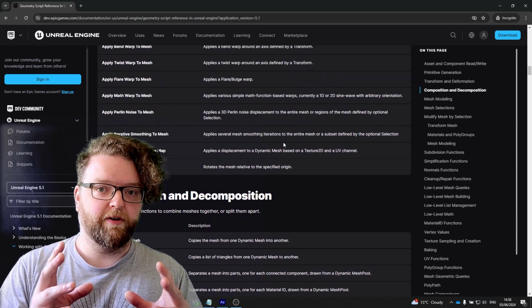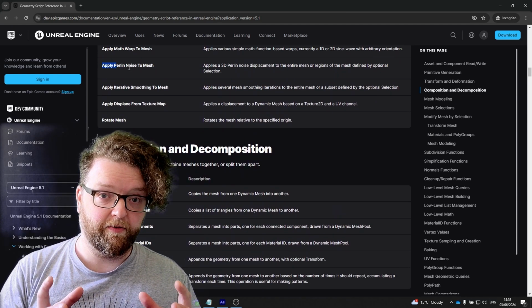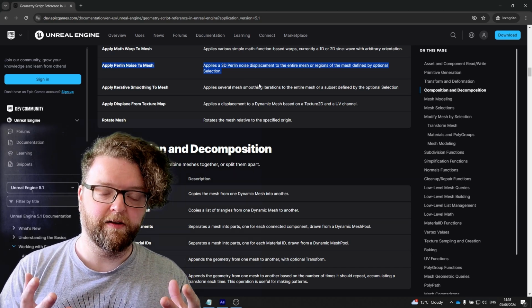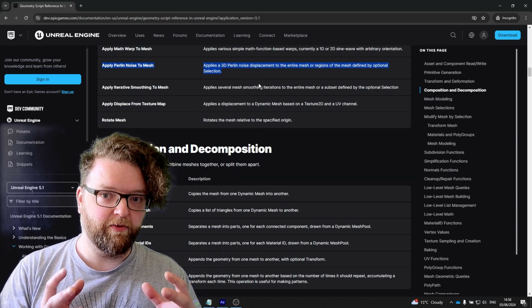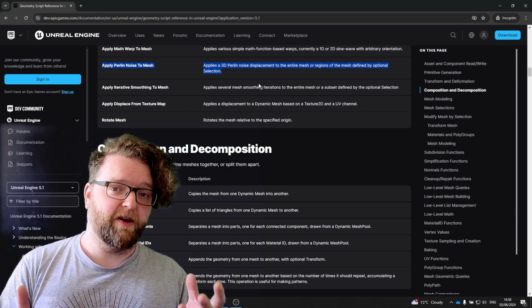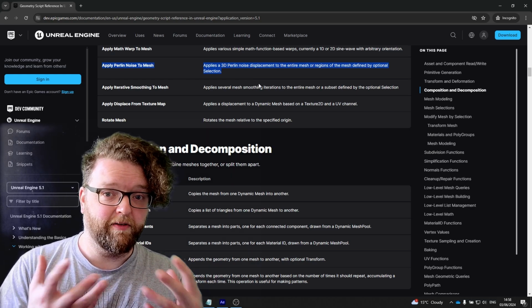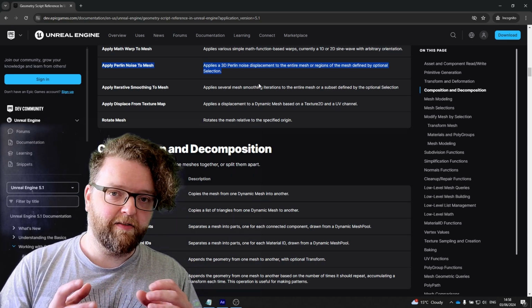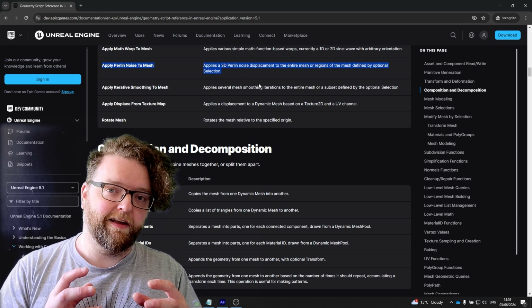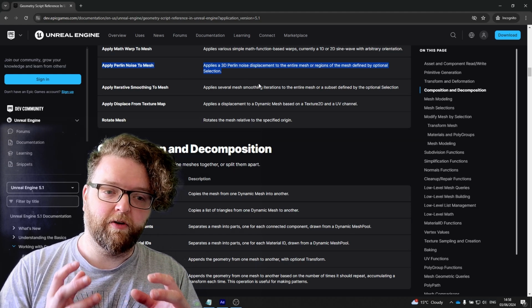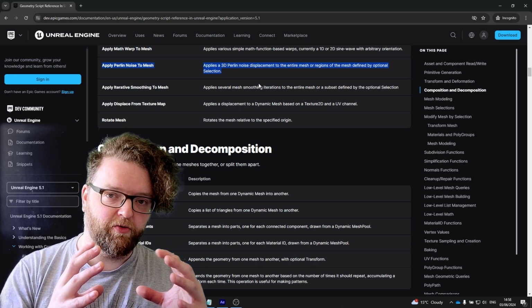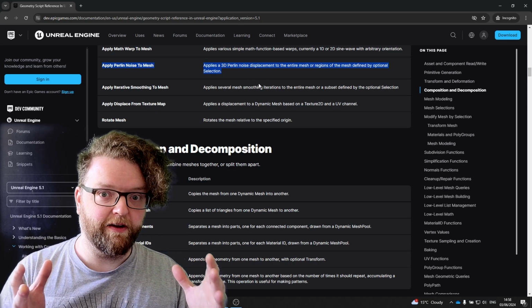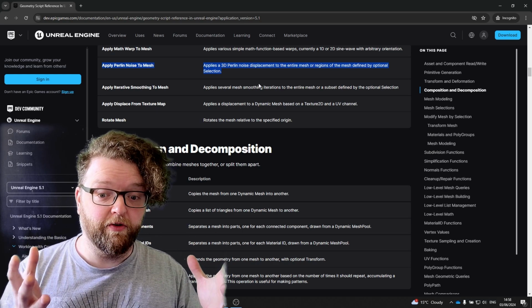And then you get to this other point that was in the API, which is Perlin noise. And if you don't already know, Perlin noise is basically just a way of adding randomness to something. From a systems perspective, I get excited when I see the capacity to add Perlin noise to something because it makes it dynamic, it makes it weird, it makes it interesting, it messes things up a little bit. And in this case, as soon as you start talking about taking a chunk out of something, and that chunk having a random, jagged edge shape, that's an impact crater. Okay, that's what that creates. It's an impact crater. And that's really cool.